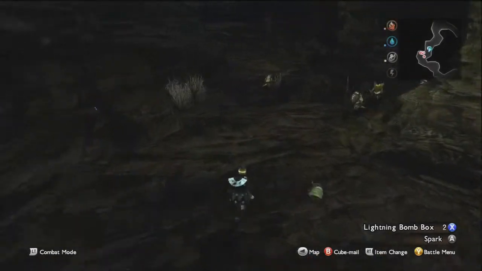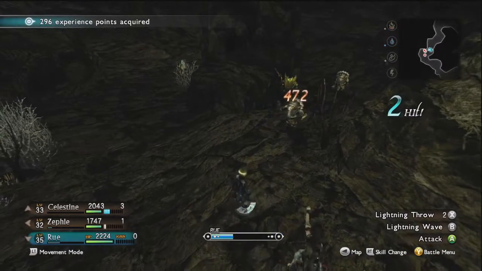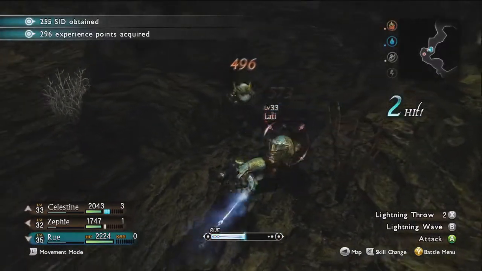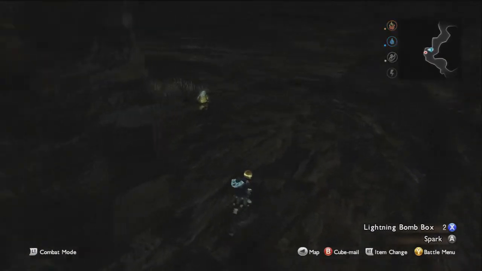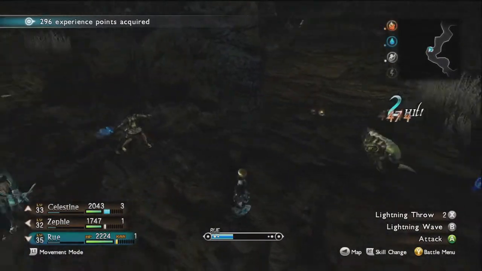Almost done with those lightning bombs as well. You can also collect lightning con out in Abazet field. All of the enemies in this area have all leveled up, so there's going to be lots of prime opportunity to grind. And in this cave alone, we should get a fairly significant amount of leveling done, which is fantastic.